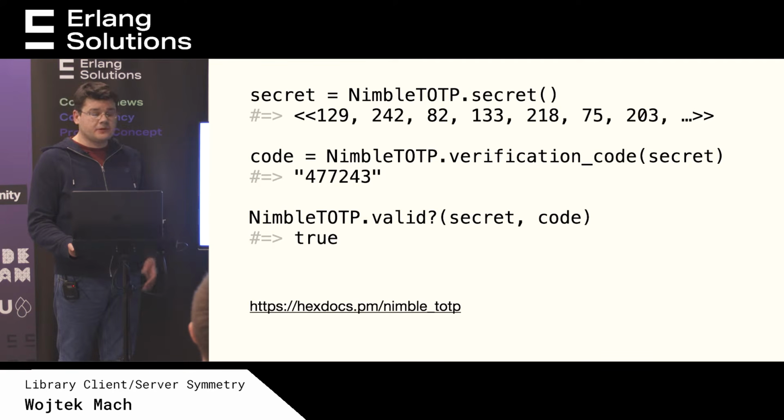So this is NimbleTOTP, TOTP as in time-based one-time password. So you have two-factor authentication, and that's the 6-digit code. This library allows you to manage that. And in this library, we can generate the shared secret, shared as in between, quote-unquote, client and server. The authenticator app would use this secret to generate the code, and then let's say on the backend you validate if the code is correct. And most users, unless you happen to work on an authenticator, would only use the validation logic. Right? Someone comes into your website, enters the 6-digit code, and you check if it's valid or not.